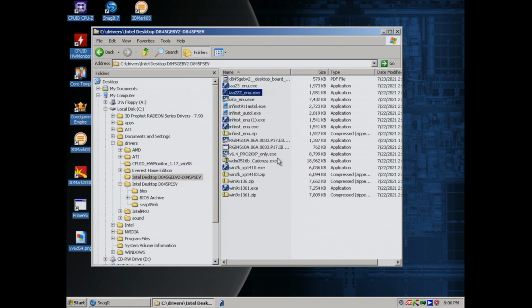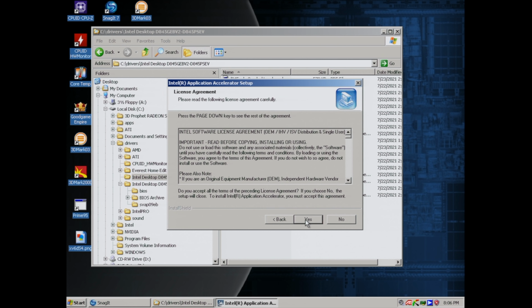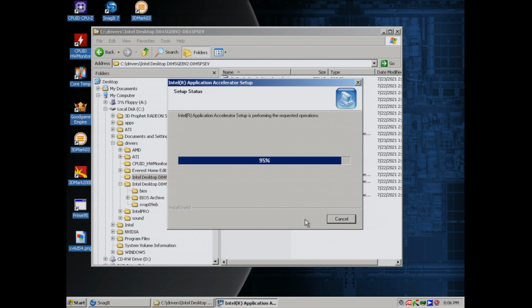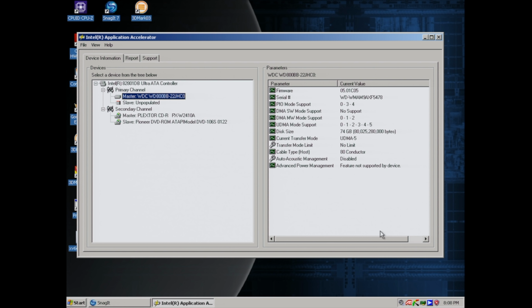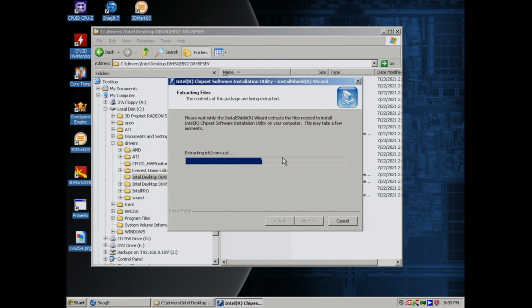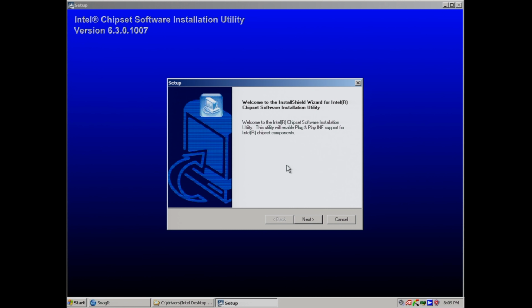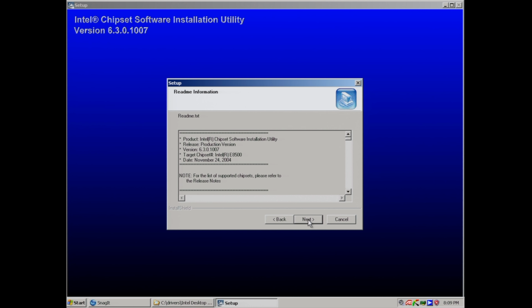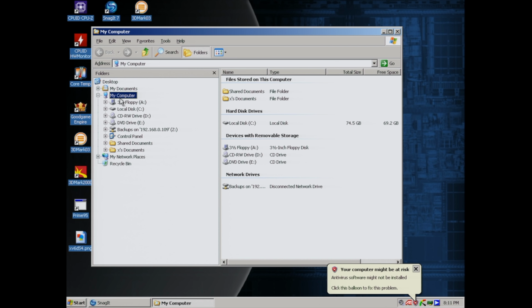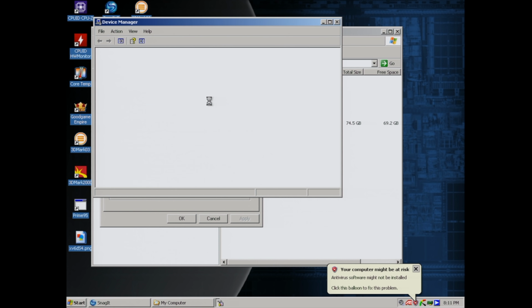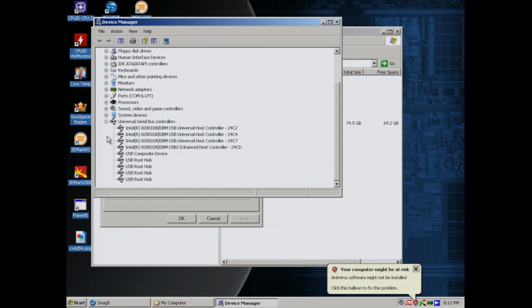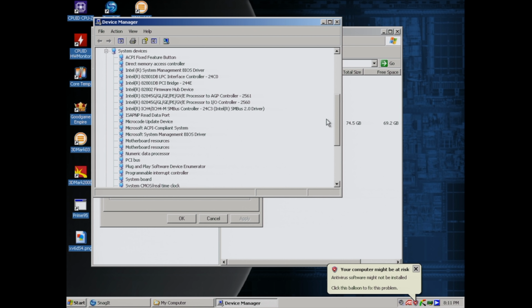Now you can also install the Intel Application Accelerator setup. This is basically, I think, a way to boost up your overall performance a little bit by installing some storage level drivers. You can also view various properties on both channels of your Ultra ATA controller, so everything storage related can be handled with this. You can also install the Intel chipset drivers, so this will give you some additional driver support for PCI, AGP, the Ultra ATA, and USB support. It will also identify all of the chipsets correctly here in Device Manager, so always interesting to install this one as well.